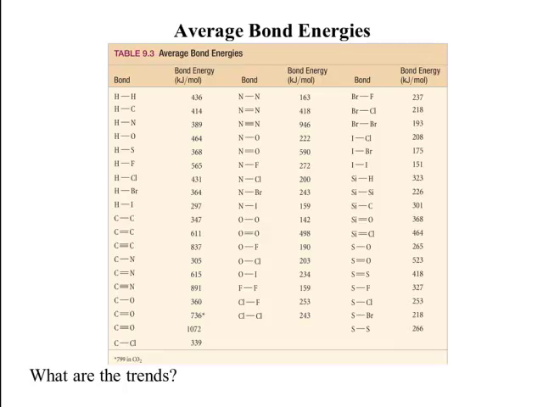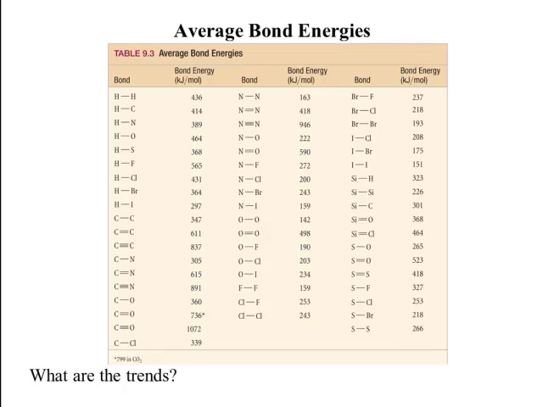More importantly, though, is just the fact that if I have a single bond versus a triple bond, it should be easier to break that single bond. A triple bond means I have more attractive forces going on. I have 3 bonds formed. That's going to hold those atoms together a lot stronger than a single bond. So single versus double versus triple, triple is going to be the highest bond energy, the hardest one to break, just because I've got 3 bonds involved there. Okay, so those are some general trends that we see based upon bond lengths and how they associate with bond energies, as well as single, double, triple, and how they associate with bond energies.